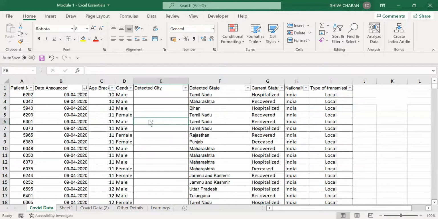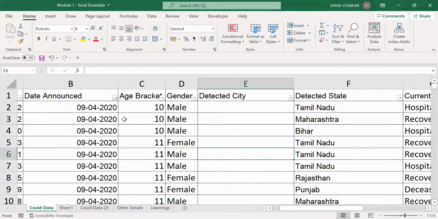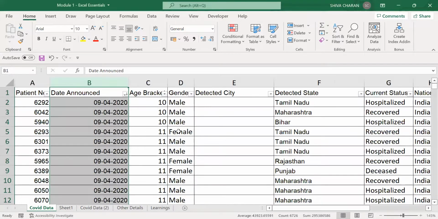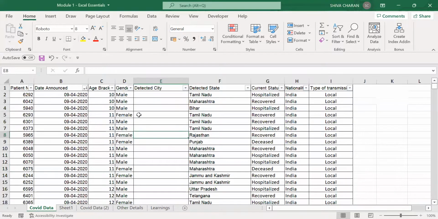If you keenly observe here, there is a down arrow which indicates that this column has been sorted. If you observe the rest of the columns, there is no arrow because we have only applied the sorting option to this B column. This arrow defines that the sorting has been applied to this B column. That is one thing we need to notice while doing the sorting option.